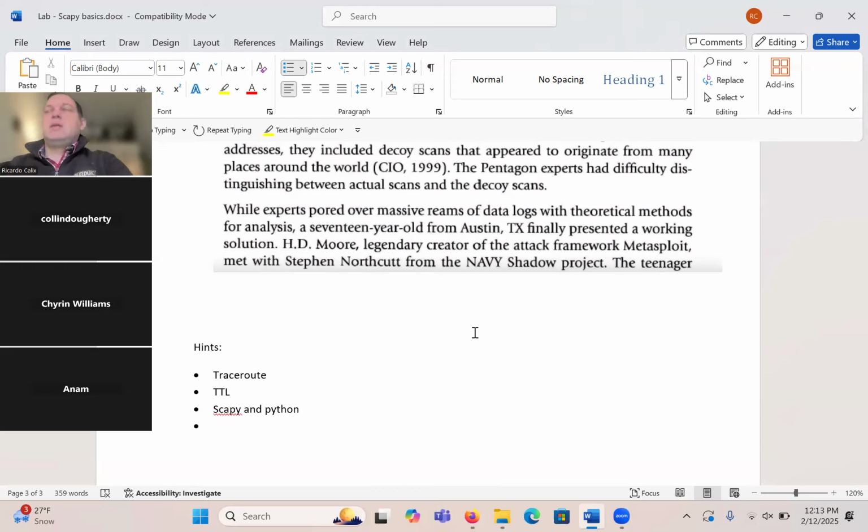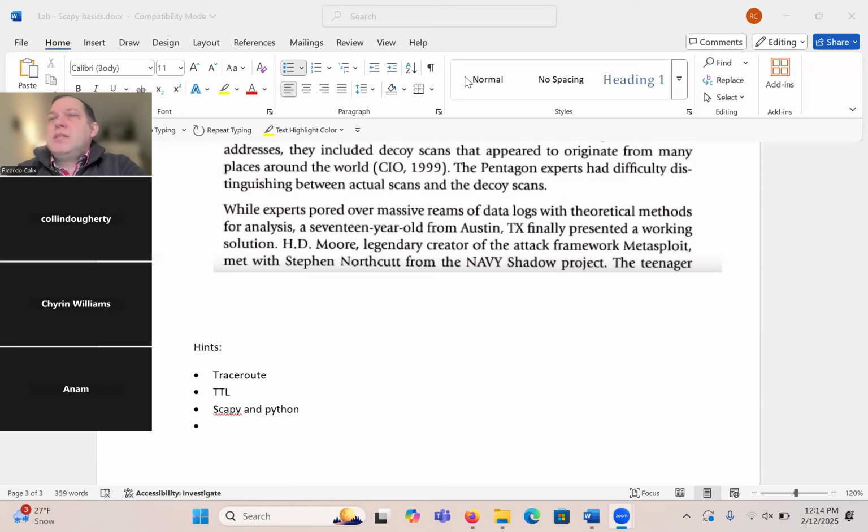All right, so let's think a little bit about it. Okay, so what do we know? All right, so we know that H.D. Moore is randomly generating packets instead of using the value from the operating system.